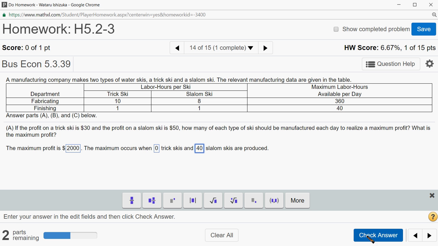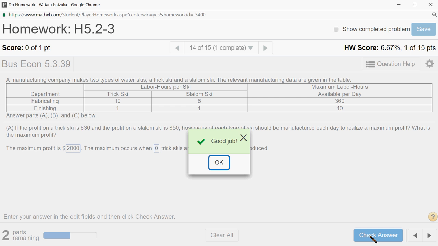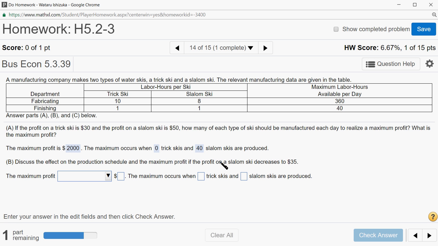All right, let's check the answer. All right, we got that. Then here it says discuss the effect on the production schedule and the maximum profit if the profit on the slalom ski is decreased to $35.